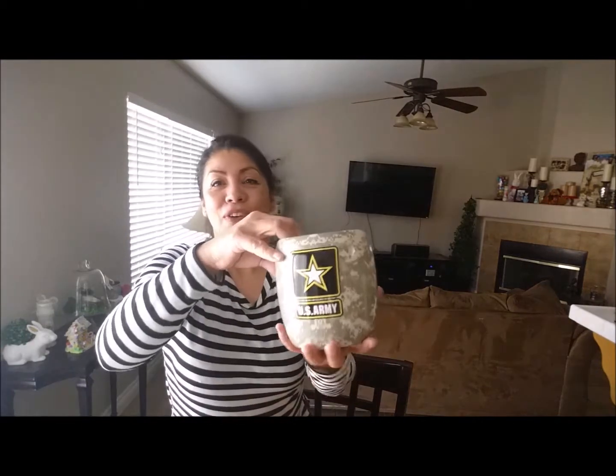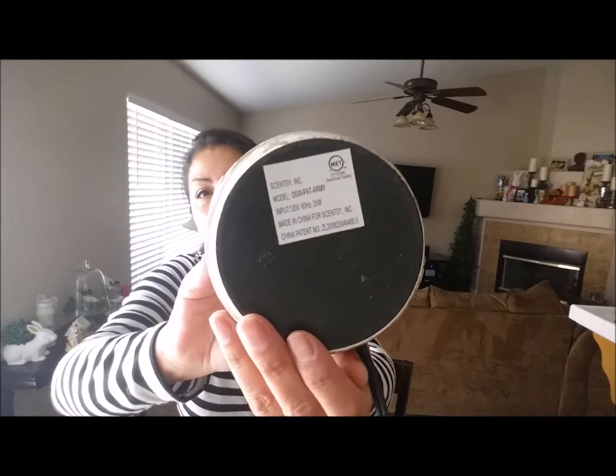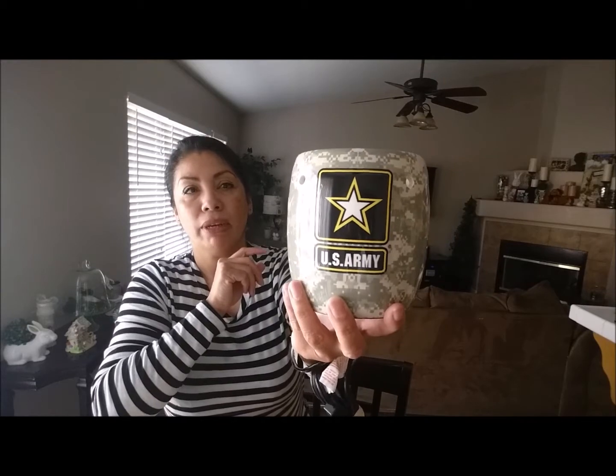The other thing I found — I look terrible, but you guys aren't here to see what I look like, you're here to see what I found! I found this Scentsy warmer. It is Scentsy because it says so on the bottom. The only thing missing is the lid, and I did go online — they do sell the lid by itself. The Scentsy warmer was two dollars, and they still sell this warmer for fifty dollars. My daughter wanted this US Army Scentsy wax warmer, so I picked it up for her.